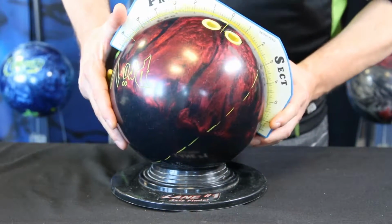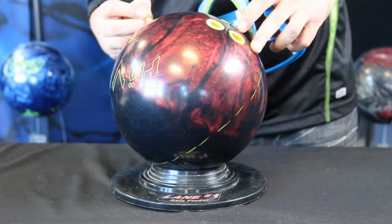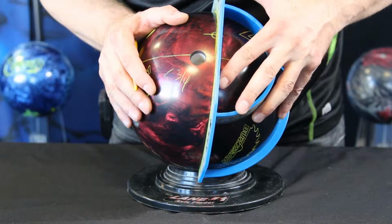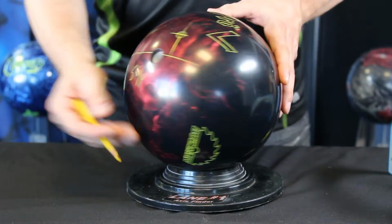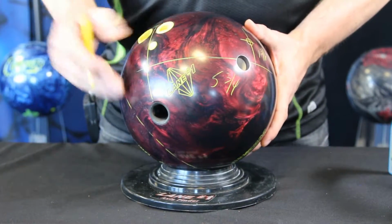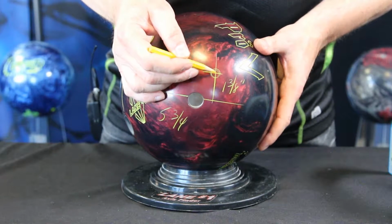Okay, starting from the grip center, we have 5 3/4 inches over, and we're going to take the distance how far above the midline, which is 1 3/8. So for this person, their positive axis point is 5 3/4 over and 1 3/8 up.